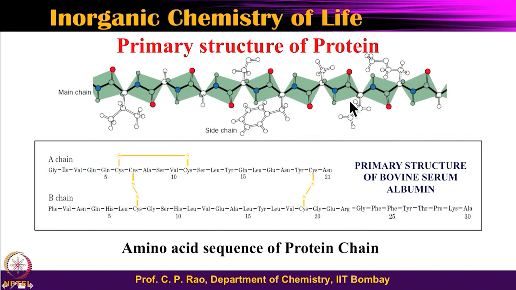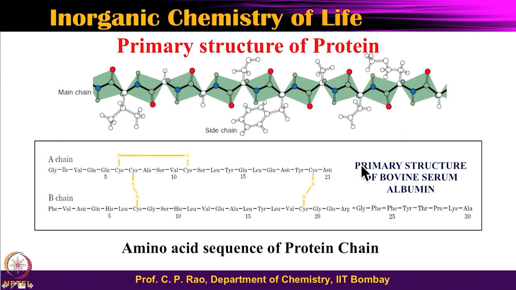So in a protein, when we say primary structure, we know the order in which the amino acids are connected. There are ways and means by which one can do that. This is not the stage where I will explain it; I will explain it at some other stage. You take a protein, hydrolyze it, and selectively hydrolyze to find which is the first amino acid, which is the next, which is the third, etc. These are all very well known in the literature, but they are outside the scope of this particular course. Let's not worry too much about it.